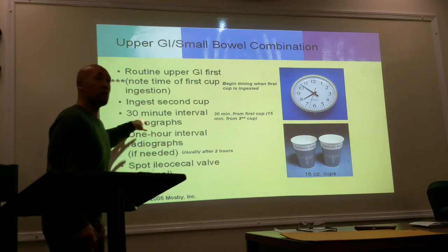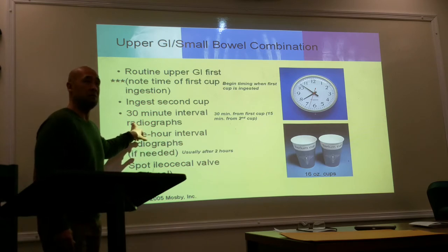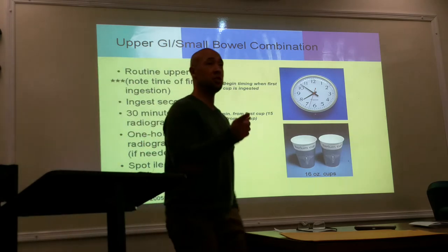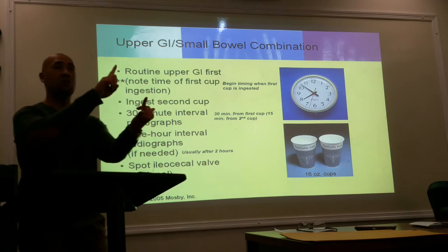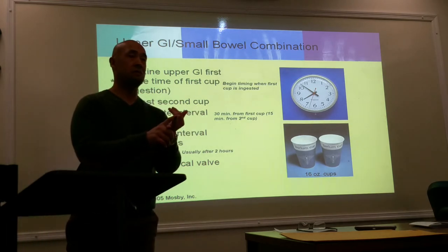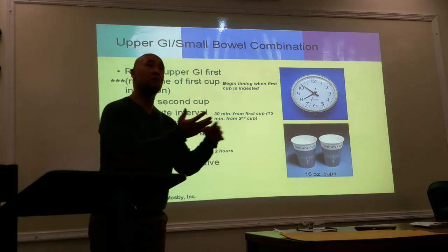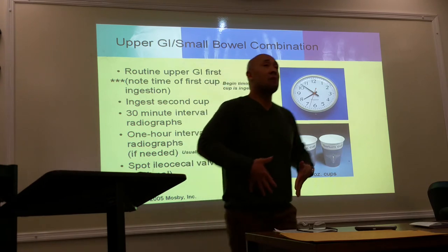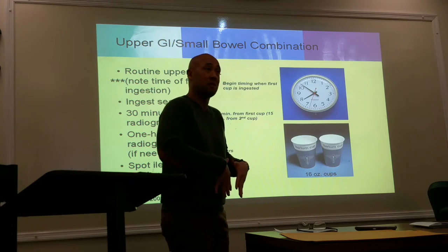You're going to bring them back for your 30-minute shot. How are you going to place them? Because it's a PA-KUB, it's going to be prone. Where is the central ray directed? Two inches above — same as before. Your first couple of shots — your 15-minute and 30-minute shots — are going to be a high KUB done prone. Why do we prefer PA? Your abdomen puts it closer to the image receptor. Also when laying prone, the table acts as compression to spread your bowels around to better visualize the insides.